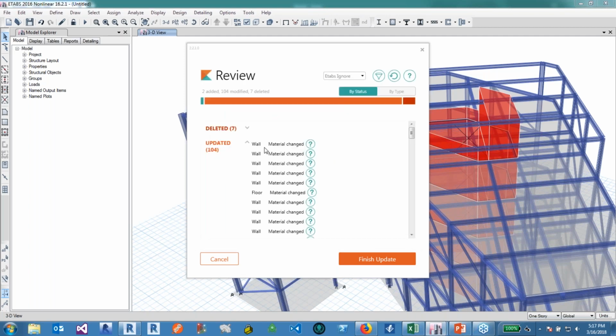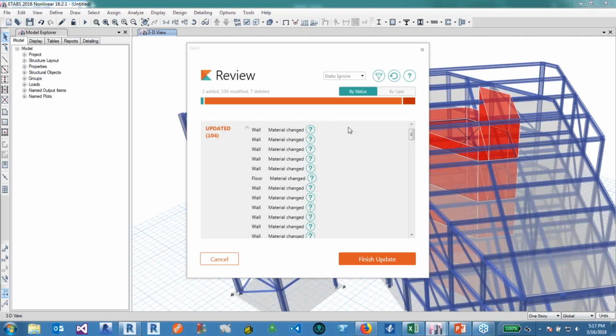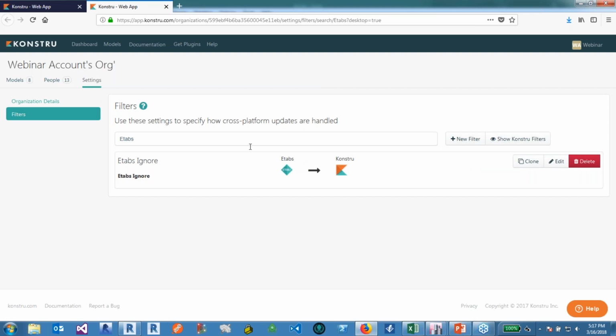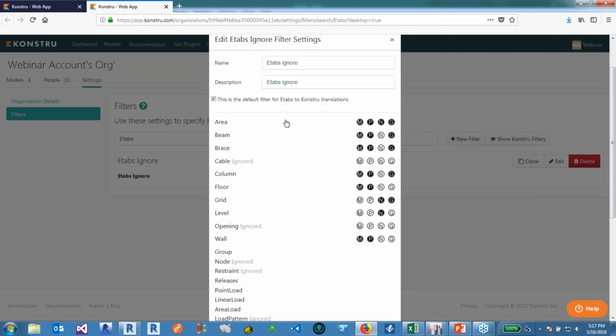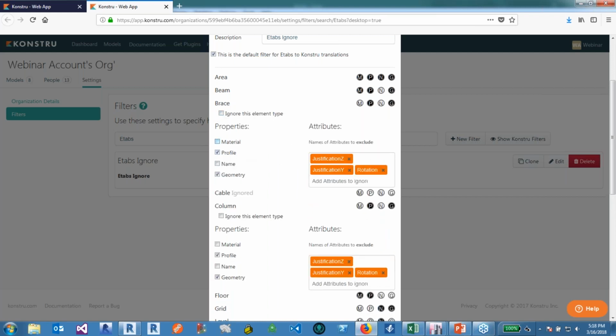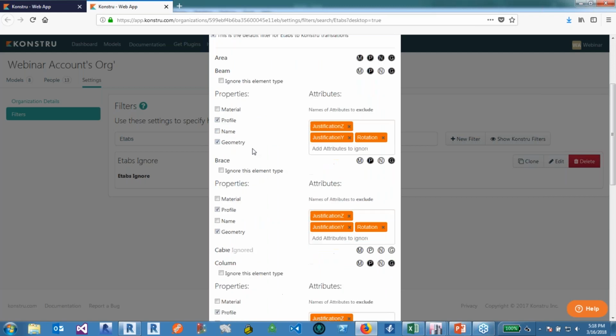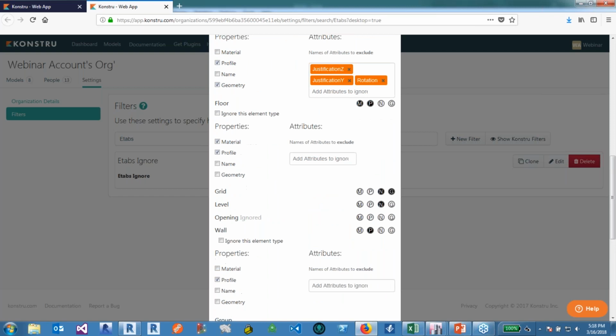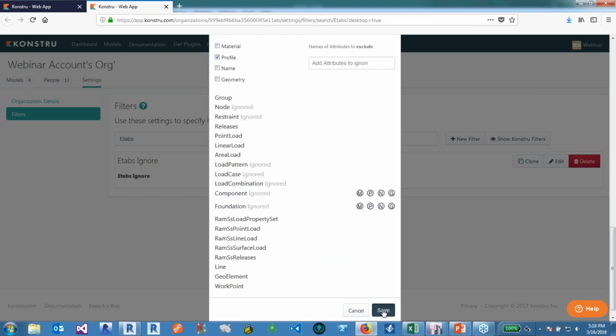What we can do here, and this is really interesting, we can also now change our filter setting. We have a filter here, going online, and I'm going to just suppress those changes on materials. We have an extra webinar where we explain this in a bit more detail, but actually they're quite simple to use. So you can just go into your filters and you go, for example, to columns and you say no material changes, and you go to braces, say you don't want material changes, neither for beams and also neither for walls and for floors. And now I'm going to say save.